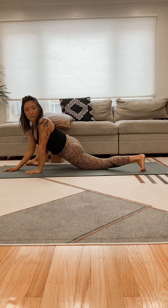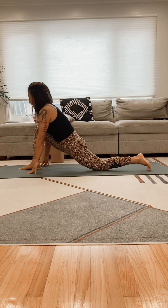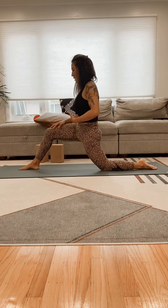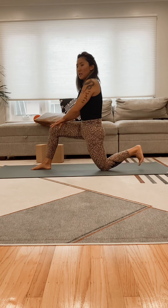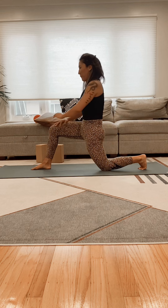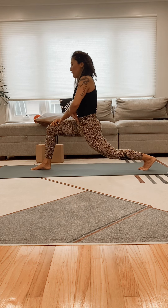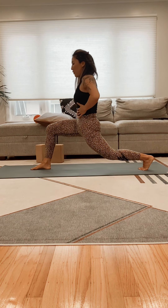Plant that back knee, bringing that right foot back into the center. We're going to come into a more lifted lunge — bring that foot in, make sure there's a 90-degree angle and the hips are facing forward. Everything is stacked. Press through the pelvis, tuck the back toes. Think of peeling the heel back rather than lifting up — keep everything engaged, pressing that heel back, pushing through the pelvis forward, core engaged.